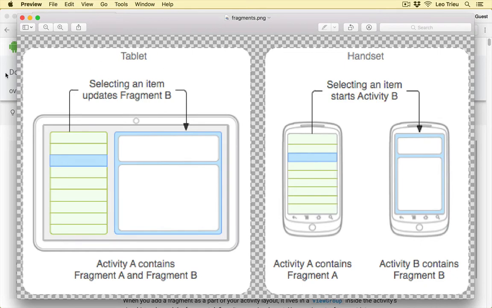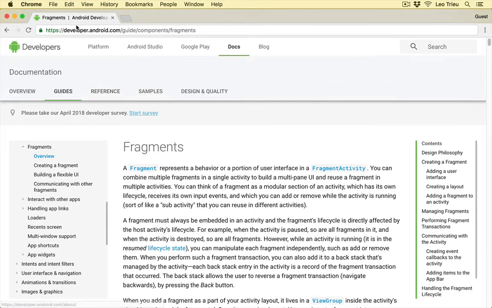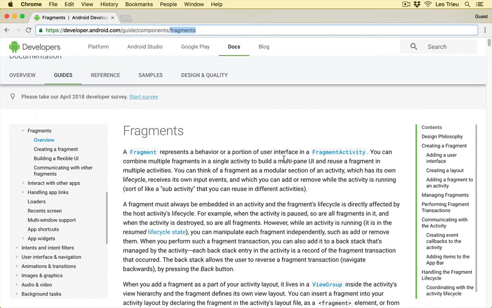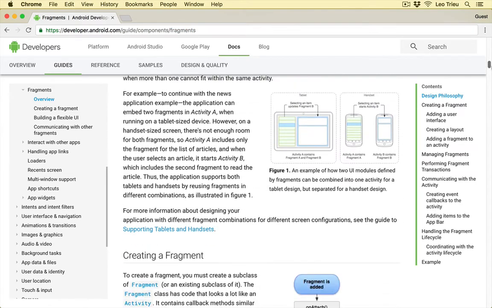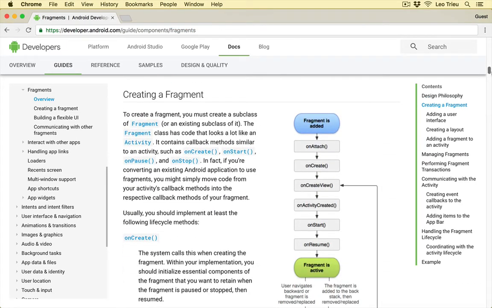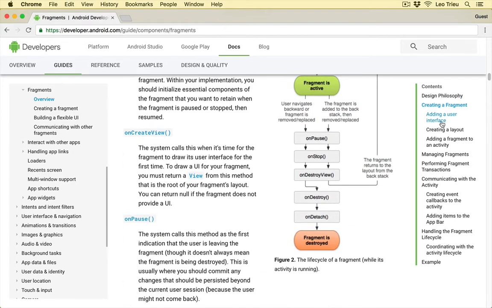Now, if you want to read more about fragments, I suggest you go to developer.android.com/guide/components/fragments, where you will see a lot of things explained very carefully: how to create fragments, add a user interface, create layouts, etc.